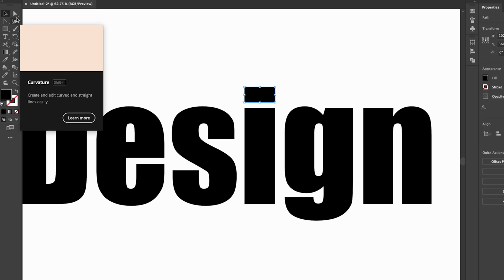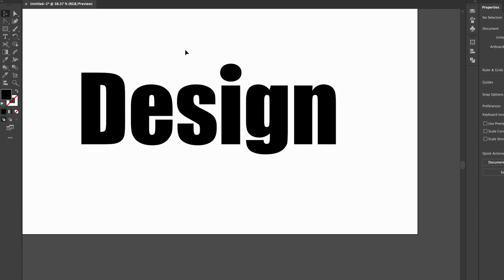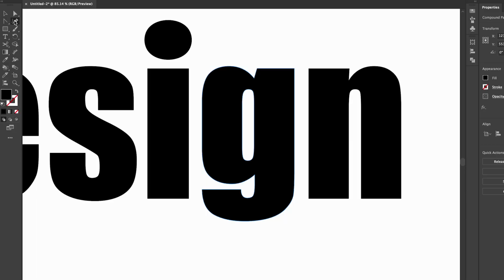If I select the curvature tool, I'm just going to place anchor points, or I can delete this anchor point. I can just double click on all of these and make a very smooth circle and move it up, and have the tittle be not so boxy and rectangular and have it more oval, or a circle. I can select this G, and with the curvature tool, I can completely get rid of these sharper curvature points and add some customization that way.